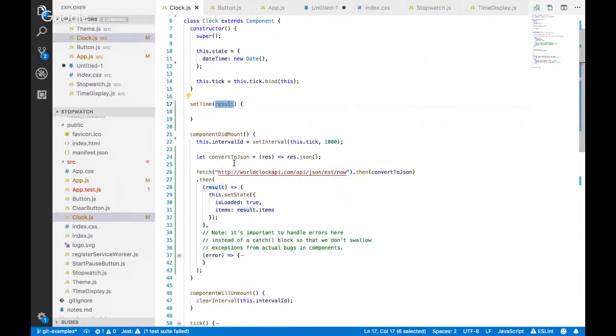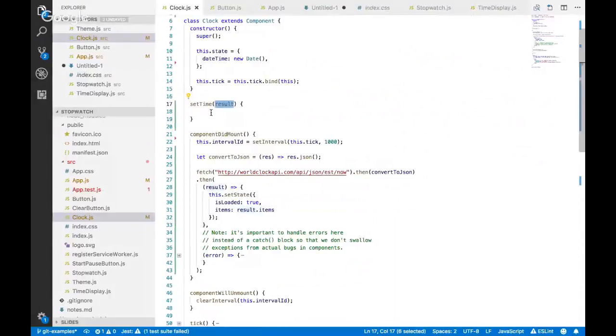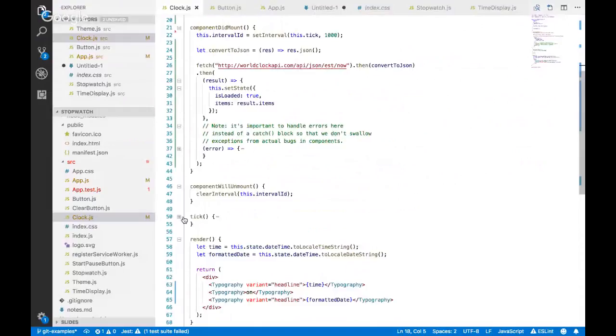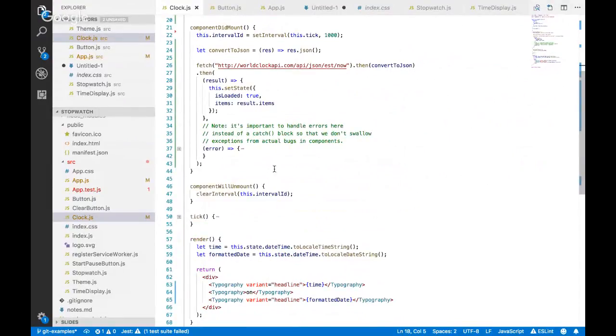So my result is this whole object here. I can set my date time off of what we get back from this current date time, right? So we're going to be doing the same sort of thing. We've got a problem with this logic because we were resetting it, but we'll figure that out.